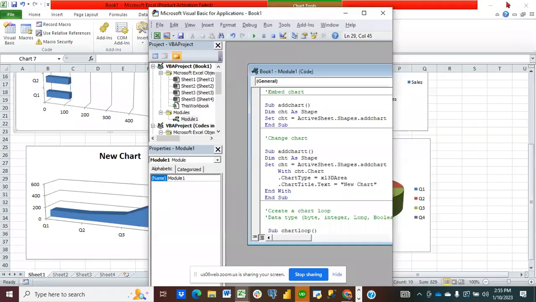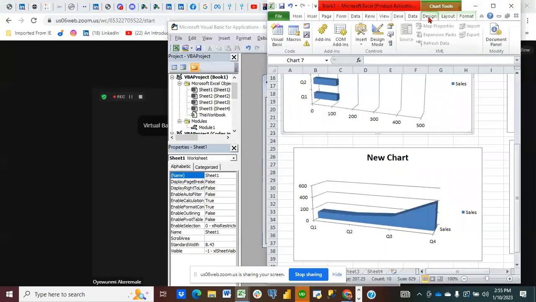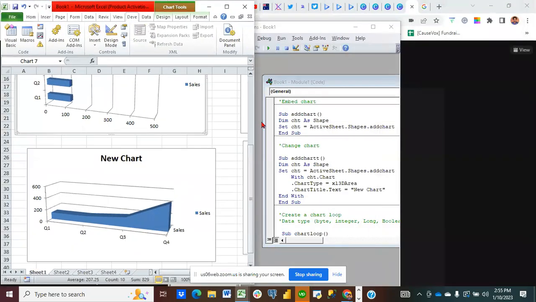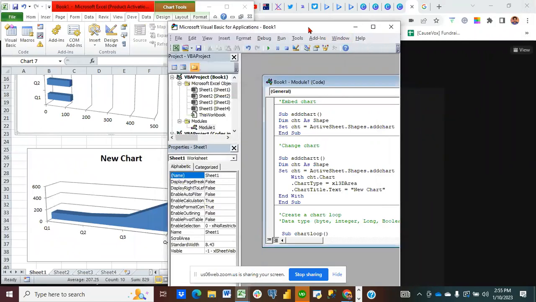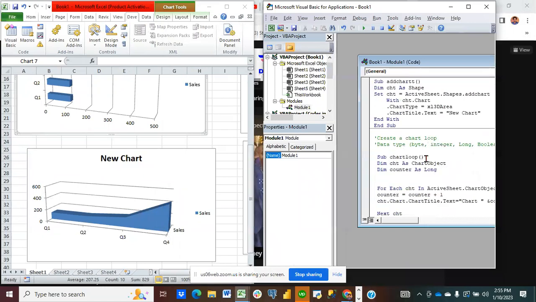I want to see if I can minimize this. Okay. I want to see if we can look at all of this together and see if they would work the way I want them to. So for this particular code, I want to run each of them. To run each of the codes, I want to press F8 on my keyboard. So you can see I just press F8.